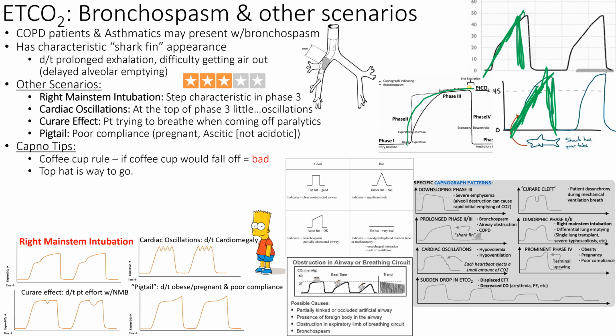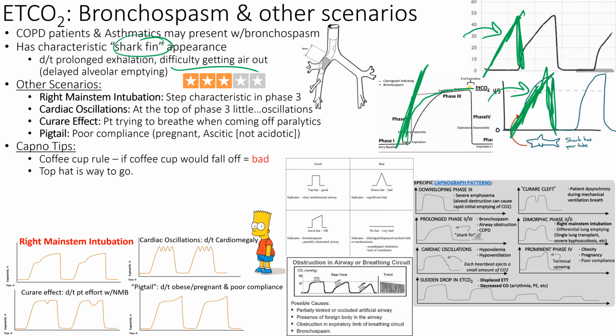It's a sharp shark fin, but it's kind of fallen. See how the slope has fallen there compared to the slope right here? See how they're different in angle, right? So that sharp angle like that, or that more acute angle, is going to be a reason for considering bronchospasm. Okay, has a shark fin appearance. All right, difficult getting the air out of the lungs.